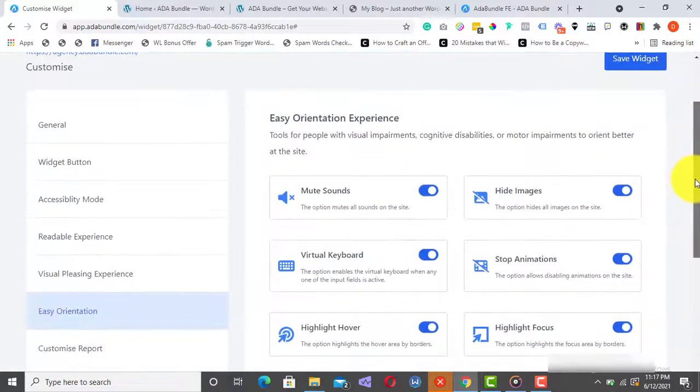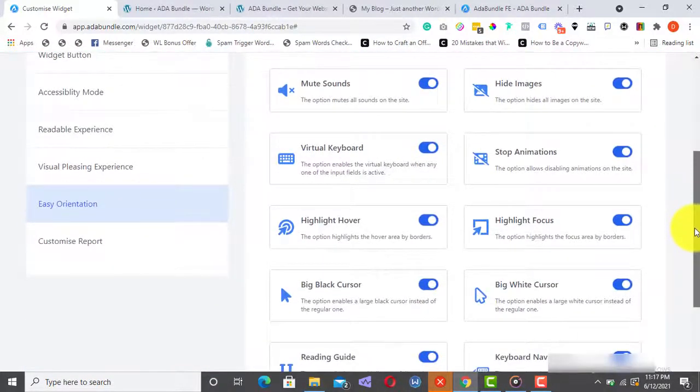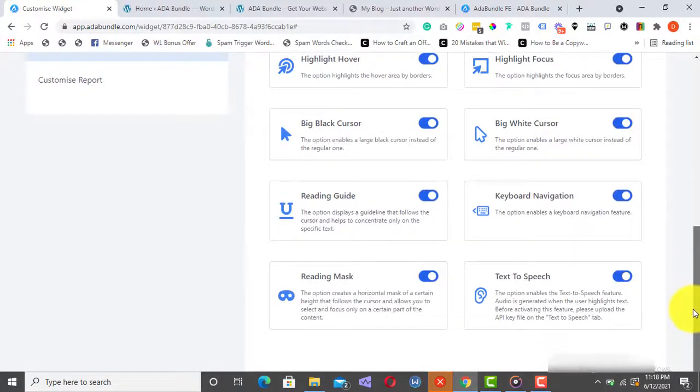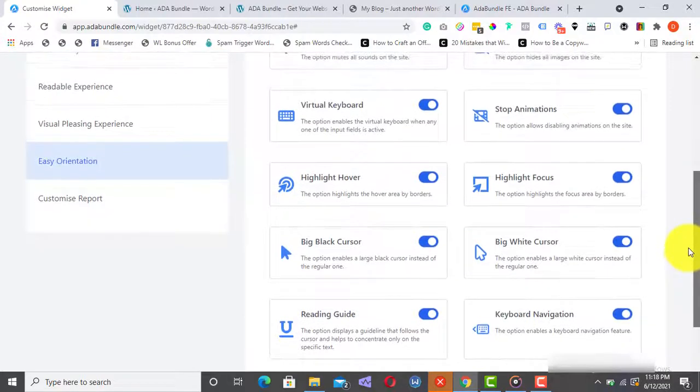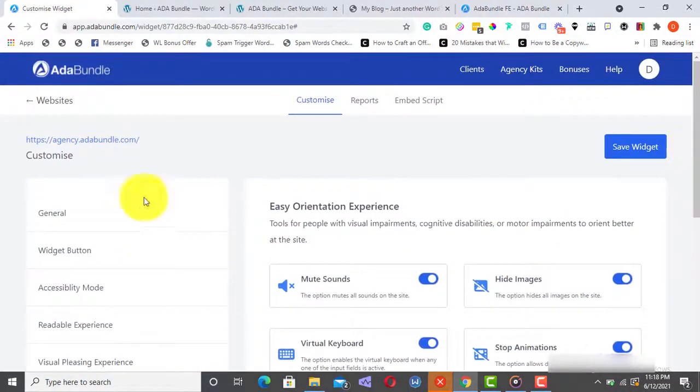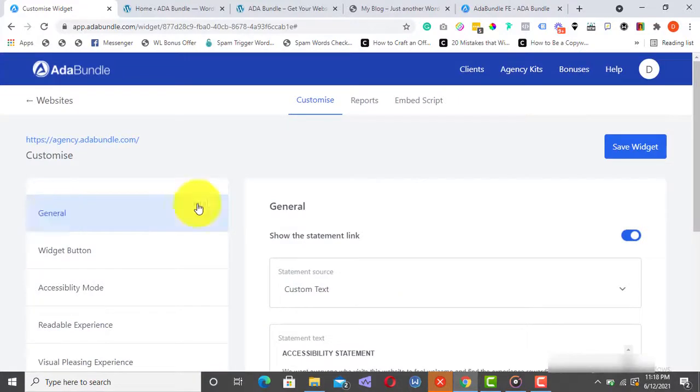From here, you can customize options like the text-to-speech, virtual keyboard, reading guide, and a host of others. As you can see, ADA Bundle gives you a lot of accessibility options that make your website as compliant as possible.